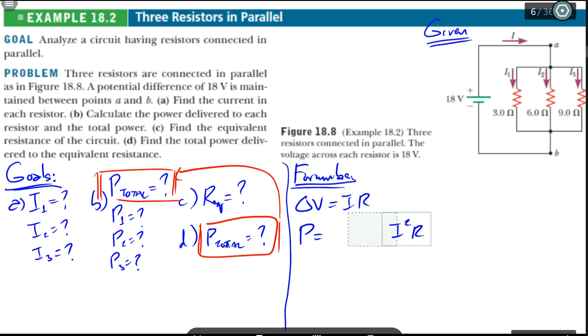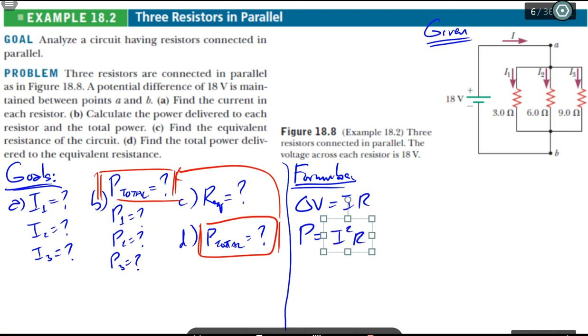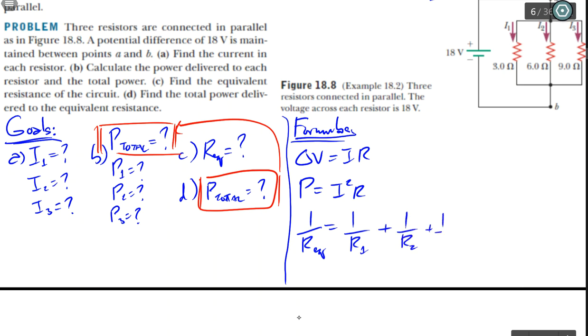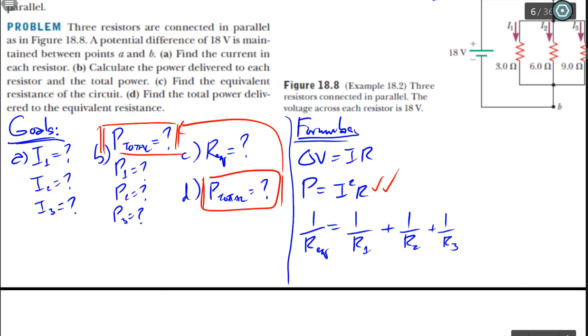And we're also going to need the formula for resistors in parallel, where the equivalent resistance is actually the reciprocal of the sum of the reciprocals. Okay, try saying that 10 times fast. In this case, there's three resistors, and so just 1 over R1 plus 1 over R2 plus 1 over R3, and that's pretty much it. We're going to use this equation twice. Okay, so let's get to it.